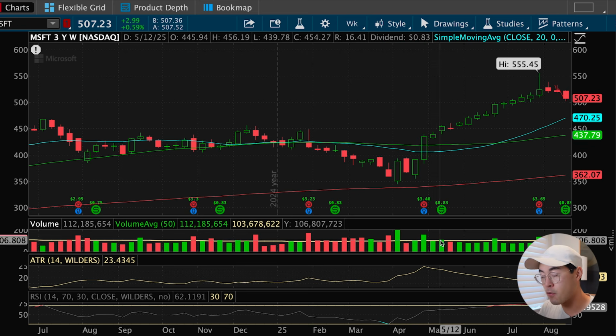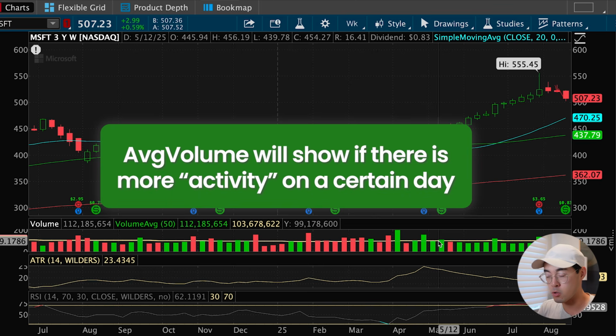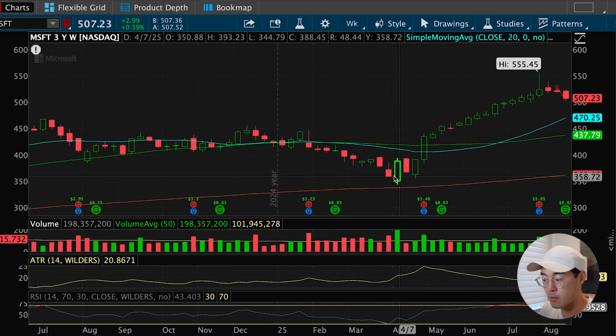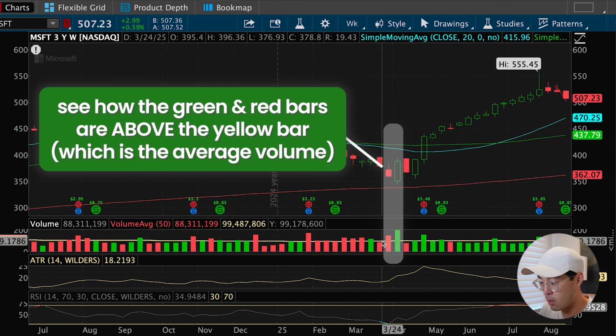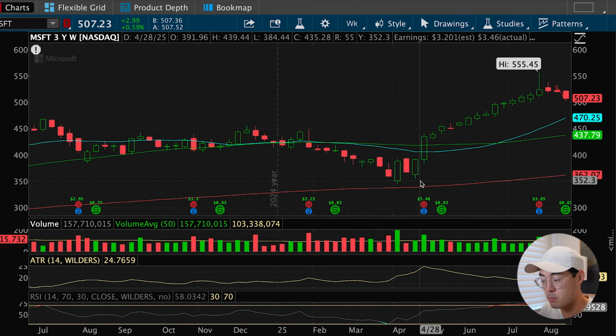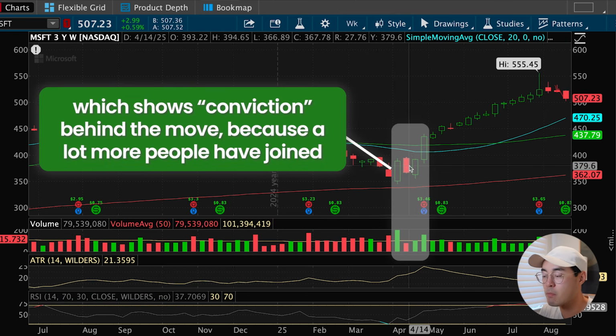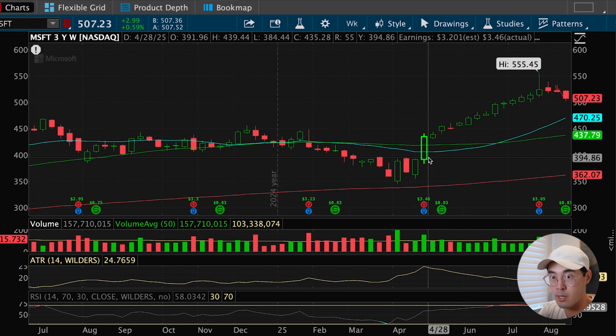Let's move on to average volume. Average volume, I just like to add to note if there are certain days where there's more volume, more people buying and selling. And so for example, on this day, right around the 200 period moving average, this week, you can see there's a lot more volume than on average. Same thing with this one right here, which means that this move upwards is probably a very convincing move upwards. And we'll talk a little bit more about this later on when we're setting up our trades and learning when to enter the right trade.